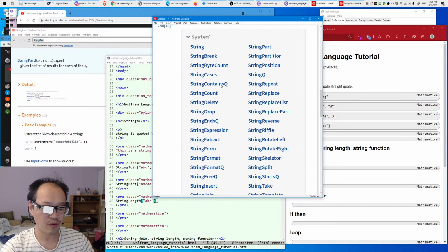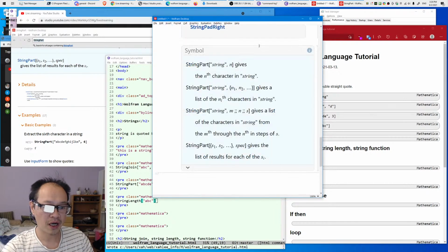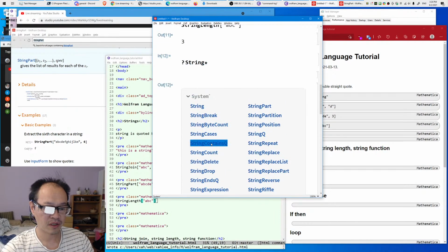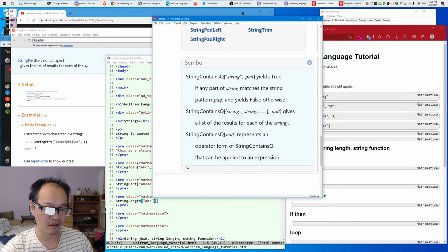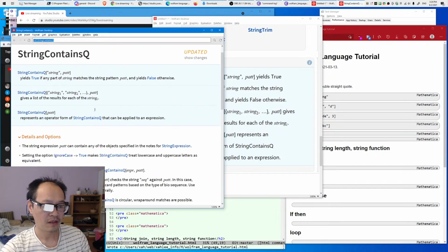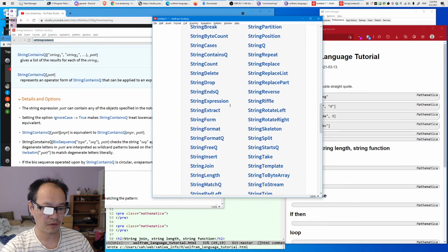Now all Wolfram Language predicates have the convention that the function name ends in a capital Q. Q means question. So StringQ means whether the argument is a string type. StringPart returns the part of the string. We covered that. For example, StringContainsQ: you click that, you see the documentation, then you can click this I symbol to go to the full detailed documentation, to test if a string contains some substring.